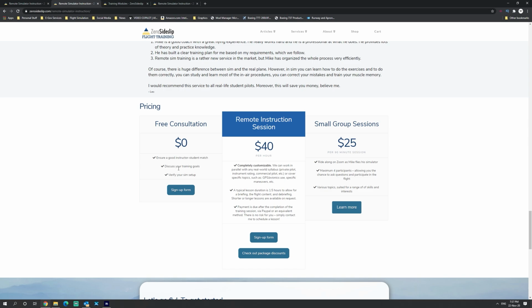A remote instruction session per hour, $40. I think that's a fair price. And the captain will teach you some of the basics. Of course, as you can see here, it says it's completely customizable. So we can work in parallel with any real-world syllabus, private pilot, instrument rating, commercial pilot, or cover specific topics. So you can actually customize the session with your captain.